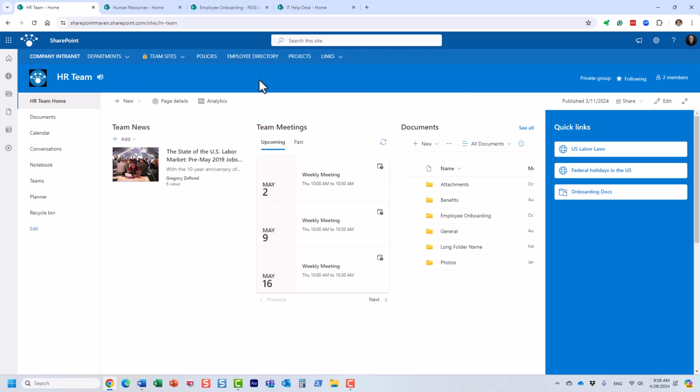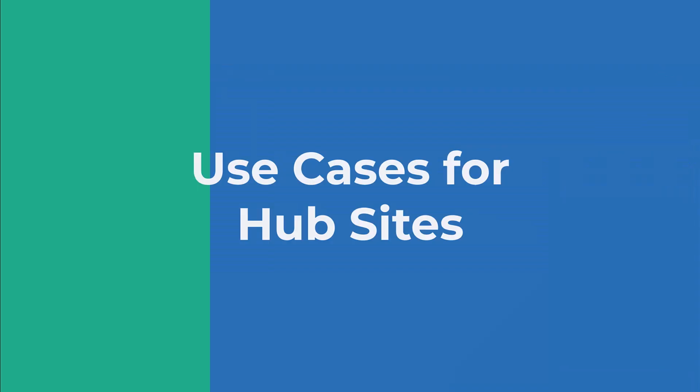Now, hub navigation is not the only thing that is inherited and propagates to all the sites. You probably noticed that my theme, the colors, are kind of consistent on all the other sites. There are actually a few other elements that propagate when you build a hub. I will explain all of this a little bit later in this tutorial.